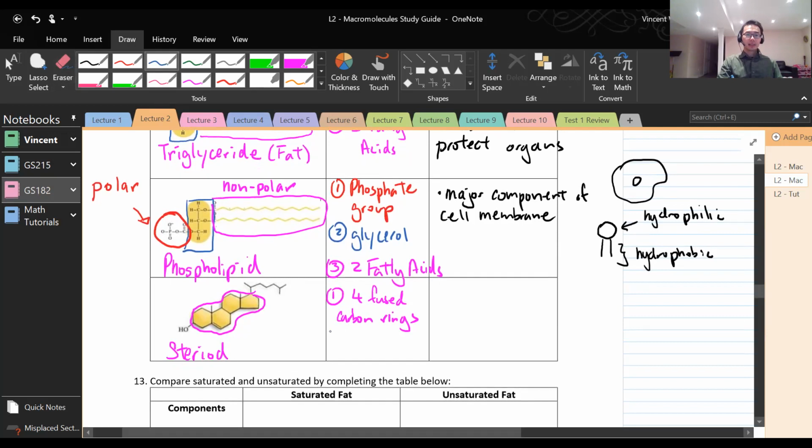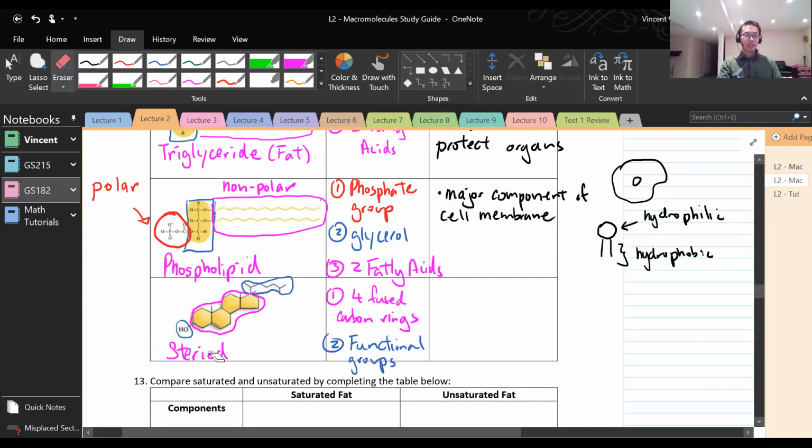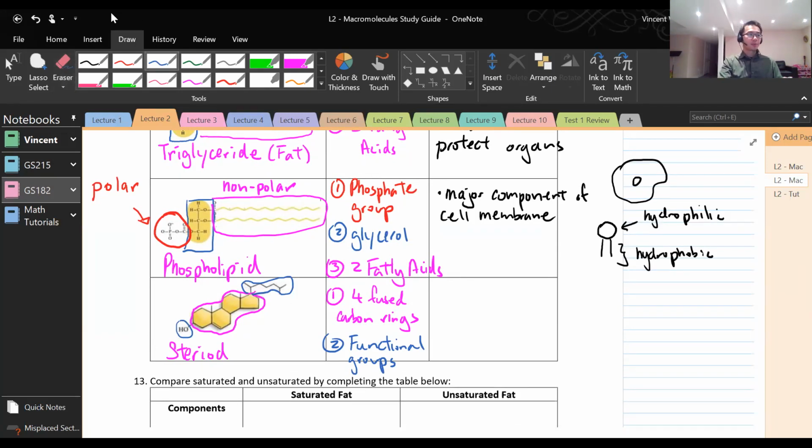And number two, we're going to have all these almost like accessories that we stick onto it. These things that we attach onto the rings, they are called functional groups. Think of them as add-ons, or accessories to your phone or whatever. They give it unique properties. Here again we see the OH, remember OH, the hydroxyl group, and you can stick other stuff onto it as well.